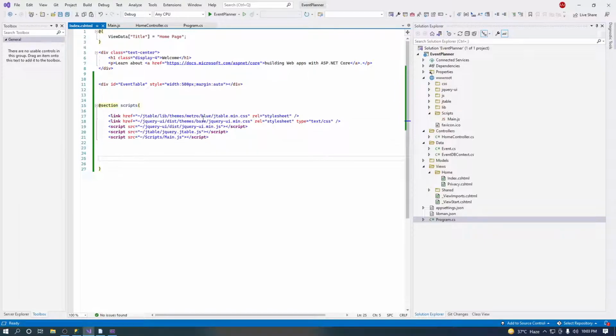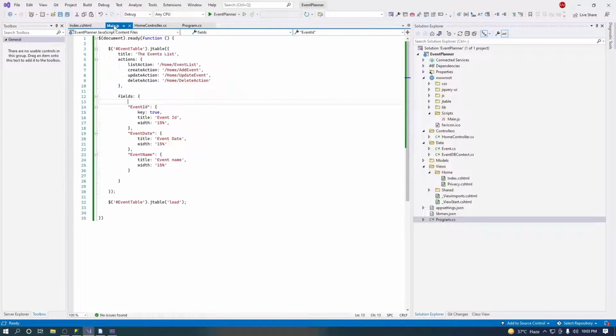Now we have changed here to the blue theme, and also I found a mistake here in main.js.